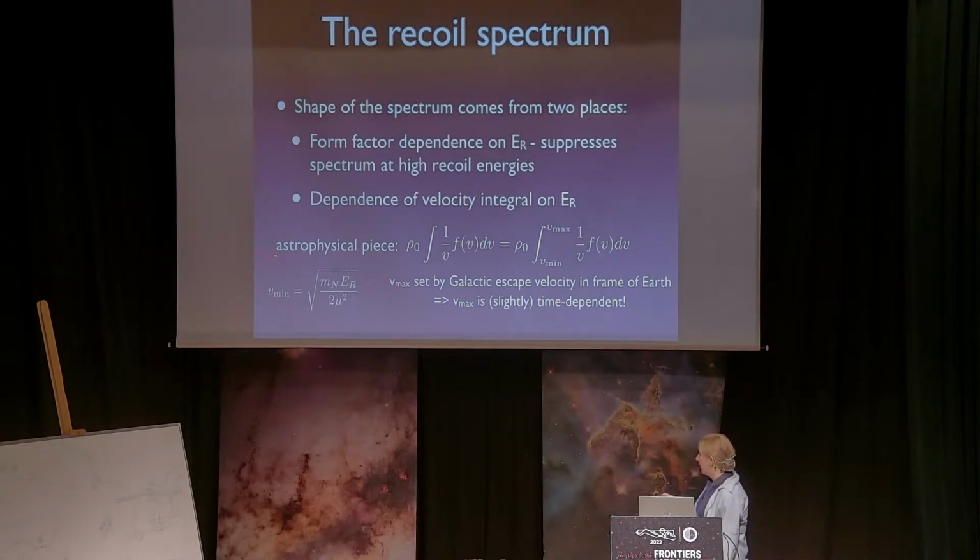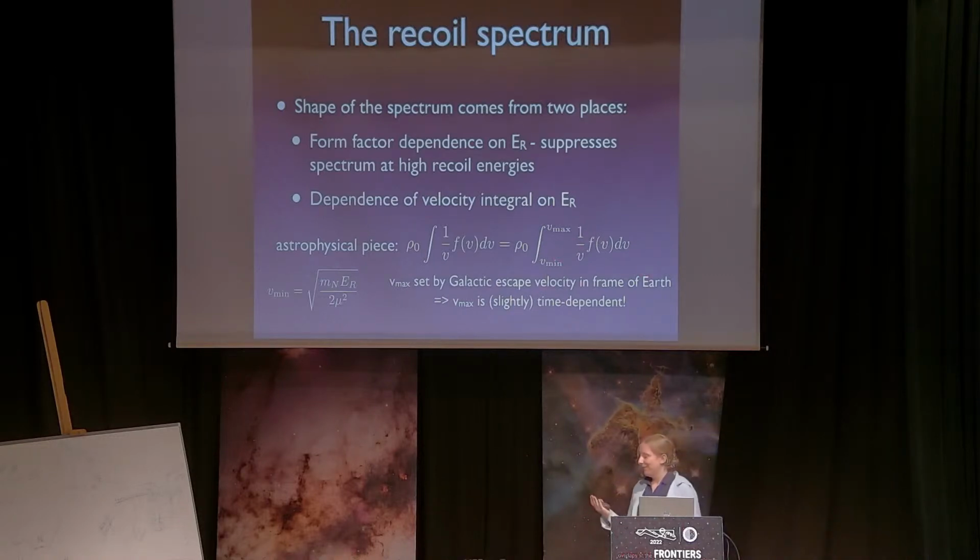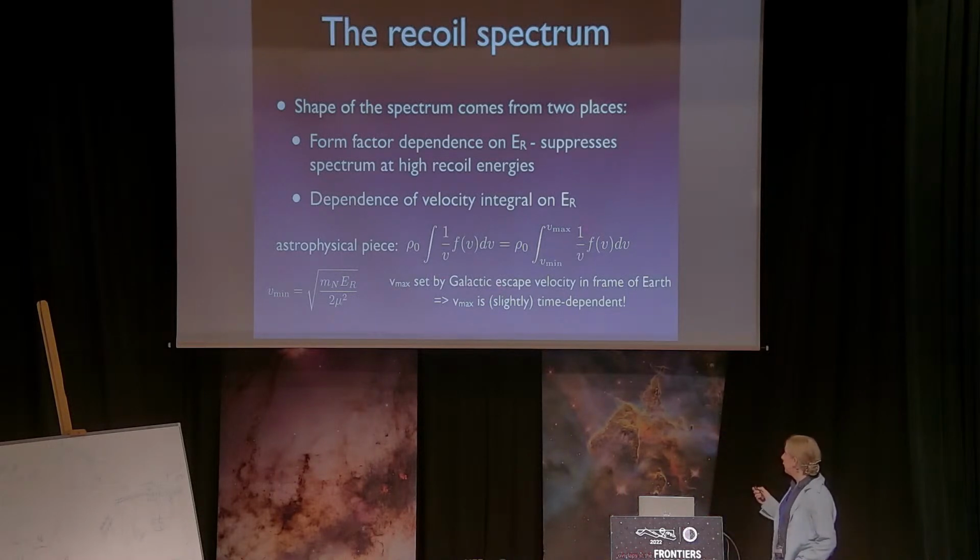And that, we worked out earlier, is related to the recoil energy by this factor. So this integral has a secret E_R dependence hidden inside it. There's also a time dependence in this velocity integral, which is where annual modulation effects come from. So we're doing this integral in the frame of the Earth. This is a measurement of the relative velocity, really in the frame of the lab. So this is the relative velocity between your dark matter particle and the nucleus that it is hitting.